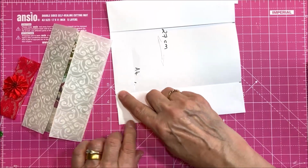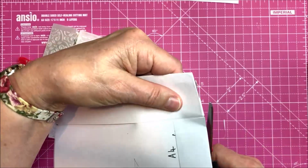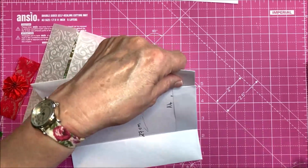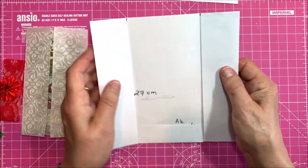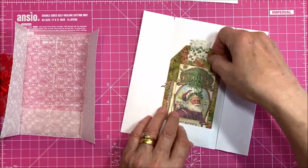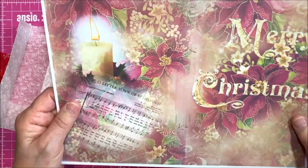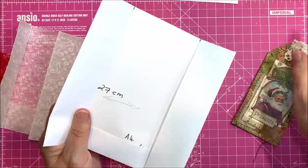I hope this is clear for you. But as I say, if it's not, then you can go over to Carol's and watch her do it more professionally. I just wanted to add this to show you what else you could do. So you've glued those down now, and you've got your pockets: a pocket there, a pocket here, and a pocket there. You can make it in just any paper you like. You could do it out of the kit, or you can make it out of vellum. So that's another idea for you.